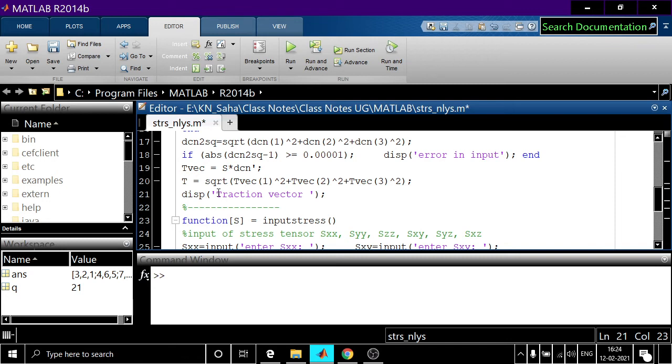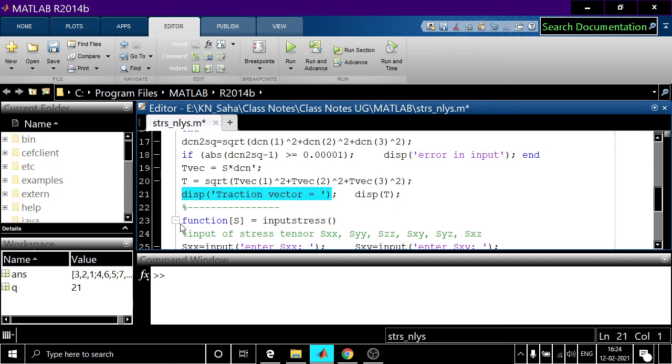Then this is equal to what is the next display? This is T, right? Is it okay?